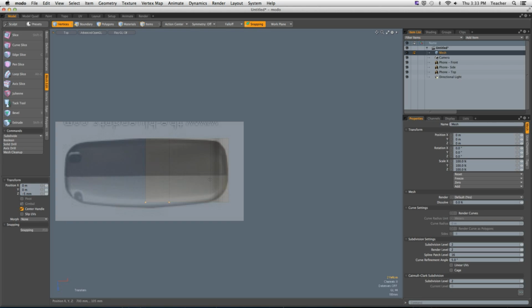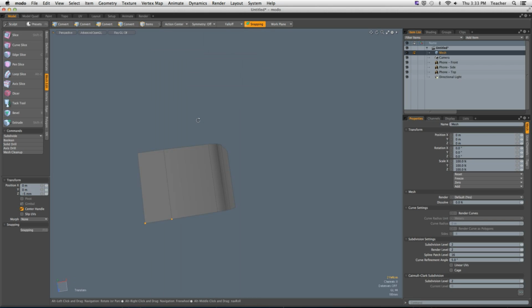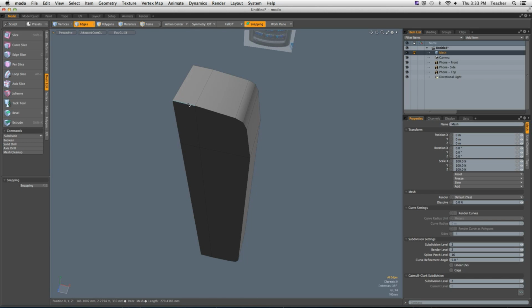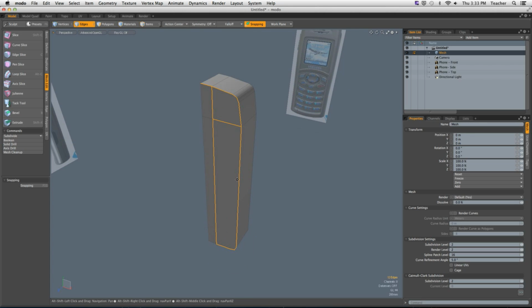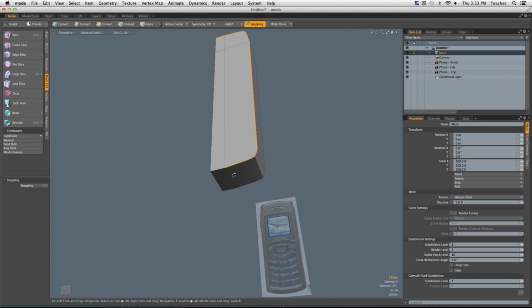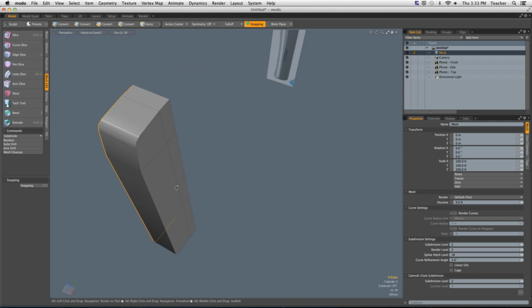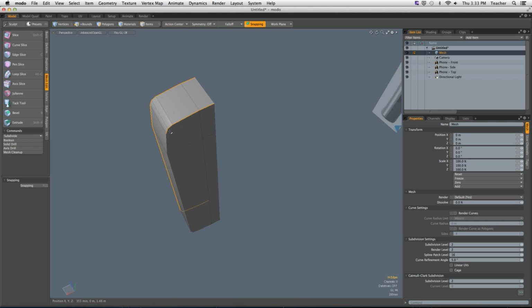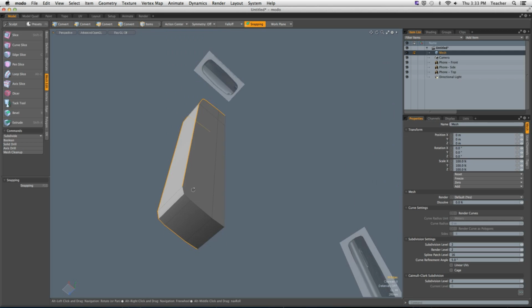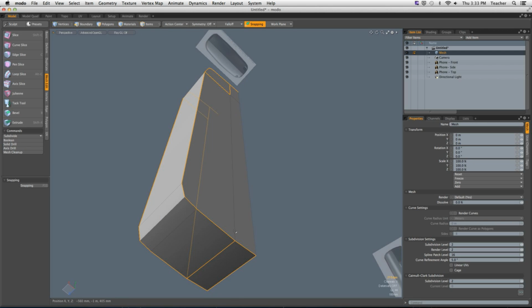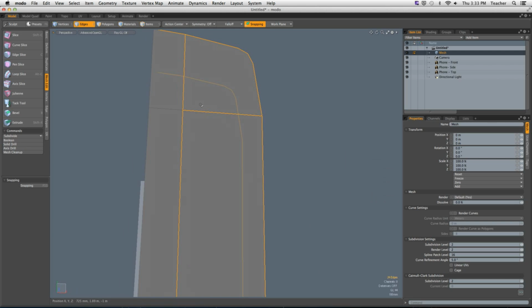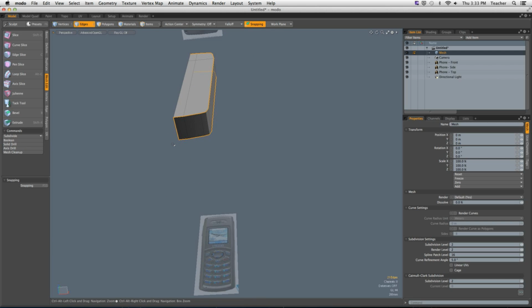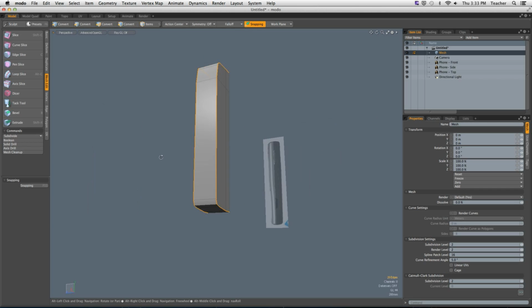All right. Let's try something here. What if we grab that entire edge? This entire section, not those guys. Not these guys. These guys. We'll do the same for the back. Just grab them real quick. There we go. I don't want those guys. Sometimes when you accidentally double click, it goes a little crazy. There we go. Let's just deselect them. Don't want that one. Don't want that one. There we go.